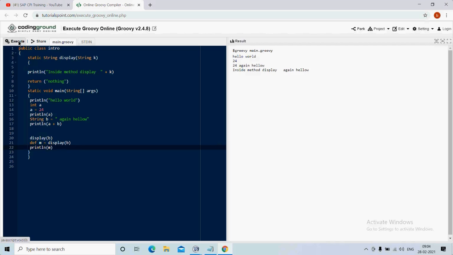Got it. This is how we do a return statement. This is how we return a value to the main method.